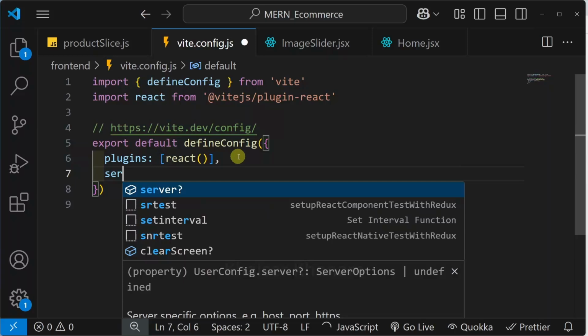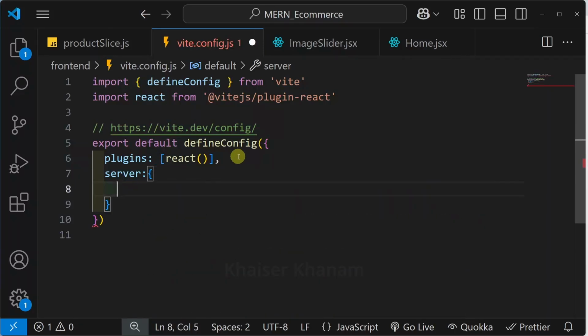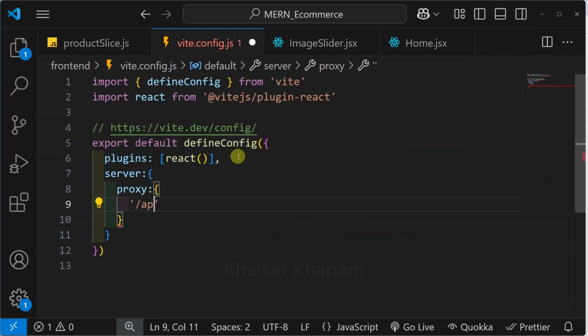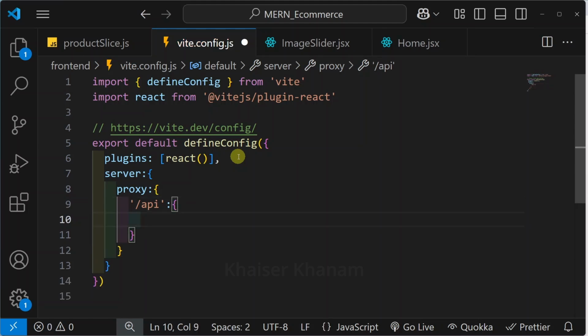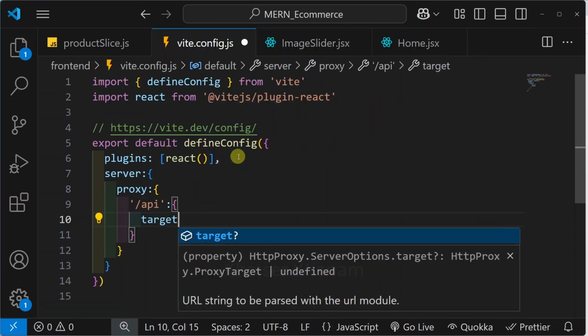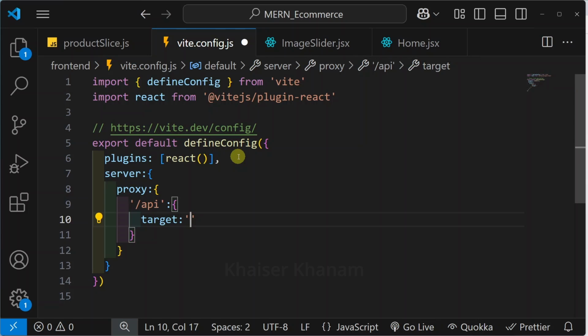So below this, I will be writing the server property. Inside this server, I'm just going to access the proxy property. And here I will be writing /api, exact same thing you have to pass. And inside this, I'm just going to give the target. And inside this target, I have to give the URL of my backend.